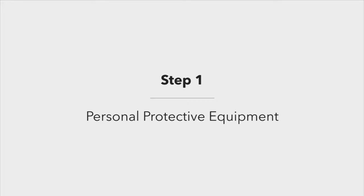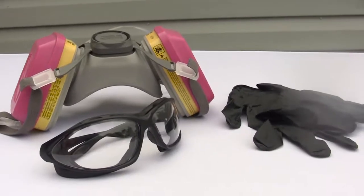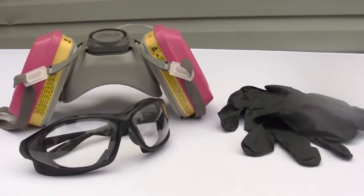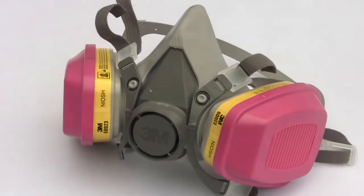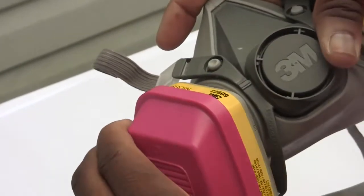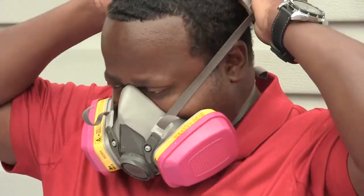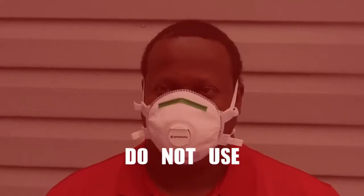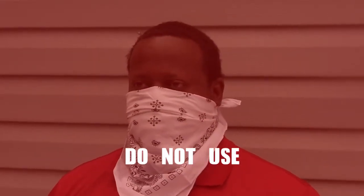Step 1. Personal protective equipment and general safety precautions. Always review safety data sheets and wear proper PPE. Ultra EverDry contains organic solvents and particles. Use of a NIOSH or MSHA approved half-face respirator with a P100 particulate filter paired with an organic vapor cartridge is required.